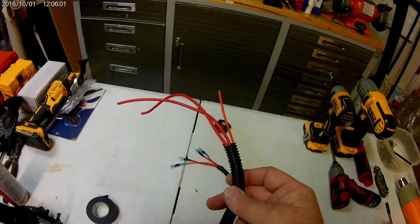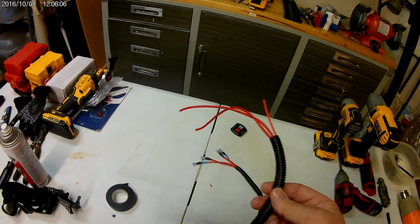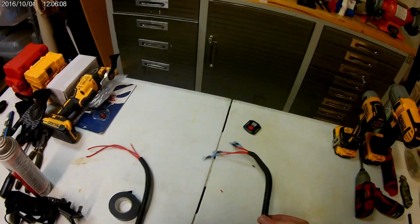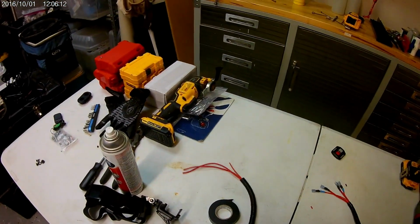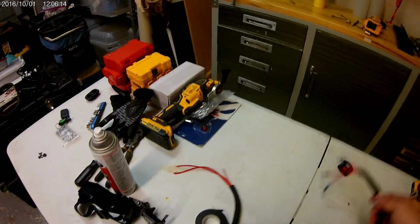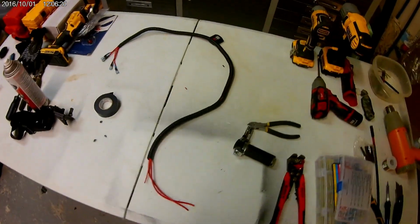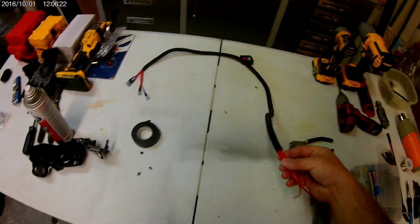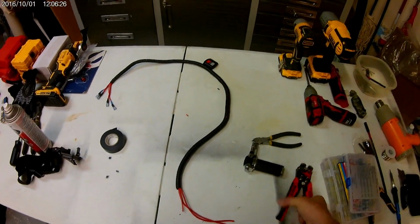Yeah, they do have the mesh tubing. It's a little bit more expensive, but I found this stuff on sale, and it works good for me. Every once in a while, I'll put a piece of electrical tape in there just to make sure that they don't fall out. And so now I've got everything pre-wired, ready to roll. I'll be running this stuff up. I'll probably cut that back a little bit more. And now I'm all set to cut and crimp.